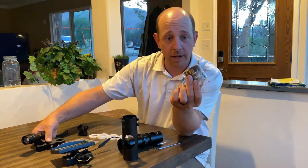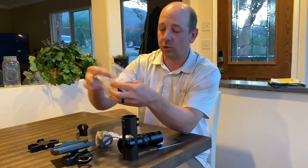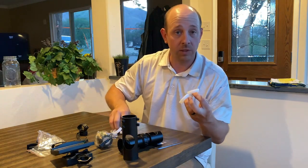They include camouflage tape to cover up any shiny bits or any exposed areas, a fair amount of extra screws for all the fasteners that you should need, and all the bushings for one-size-fits-all scopes.